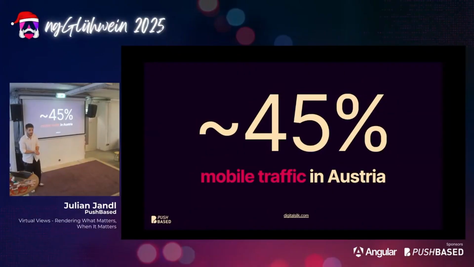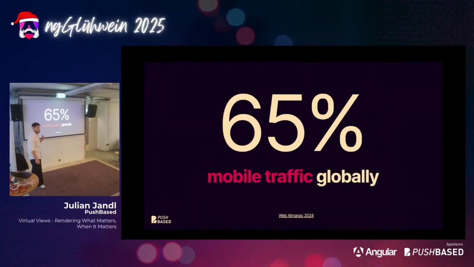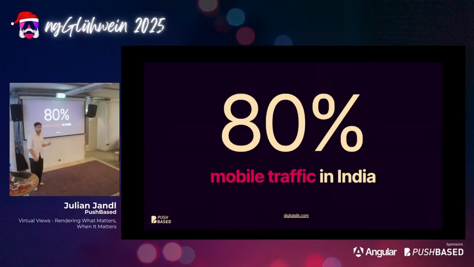We can talk about some facts. In Austria, about 45% of the whole traffic in the internet is caused by mobile devices. 45%, I said most, that's not true, but let's take a look at how it looks globally. On a global level, we have 65% of the whole internet traffic running through mobile devices. And if we take a look at a completely different market situation, for example India, we have it up to 80%. So especially in those regions where devices are not so capable and not so strong, we have even more traffic from mobile. And that is something you always have to consider when you build international public-facing applications.